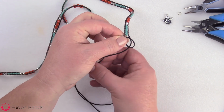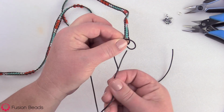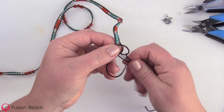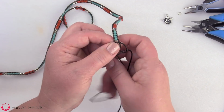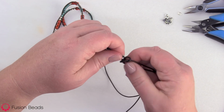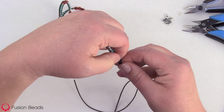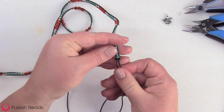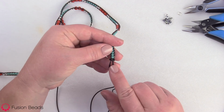Then you bring your right cord behind your left cord and you go through that loop that you created. And then you're going to pull that knot tight up against your beadwork. And this is called a snake knot that we're doing today. So there, I'm just going to kind of massage it until it gets to the top of your beadwork. You don't want to cinch it down really tight because this is just the beginning of the knot. So you've got that first part of your snake knot.